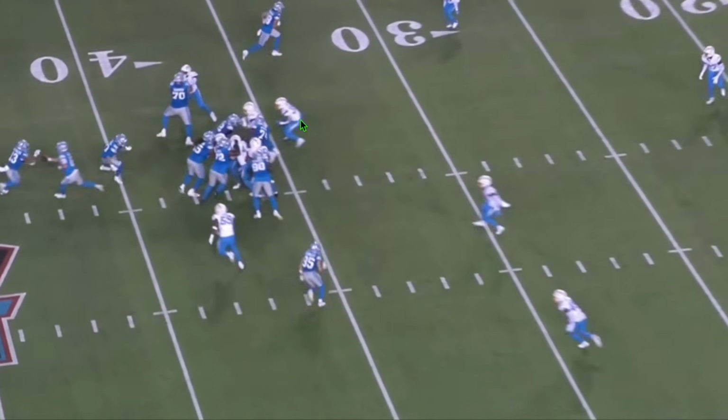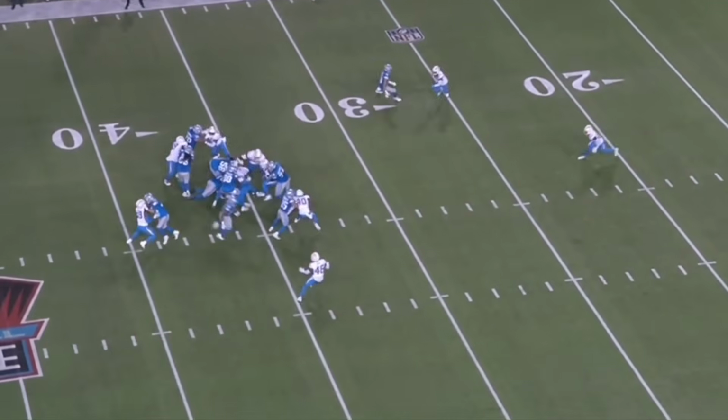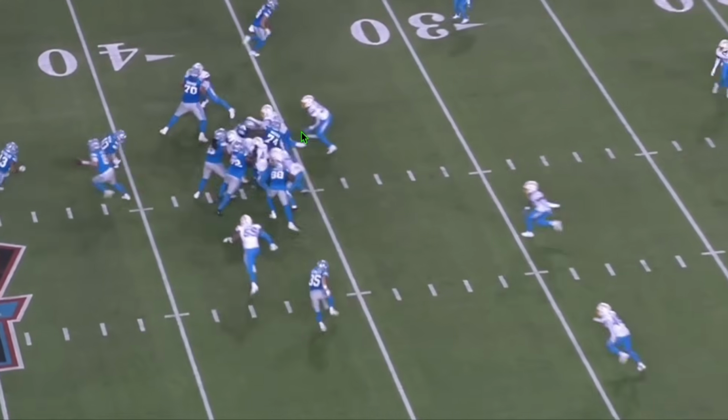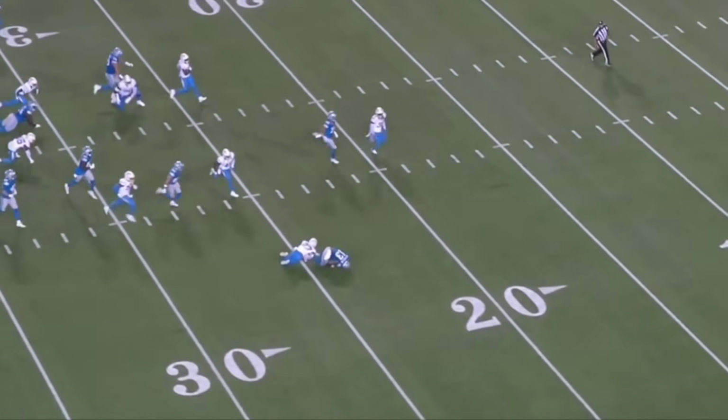Caldwell, really good player, very good first preseason game. He's got a bright future, but this is one thing to work on that we see every once in a while, is that he's got great first 2 or 3 steps. Sometimes it's about finishing. If he improves on this, he'll be a dynamite defender for the Los Angeles Chargers.